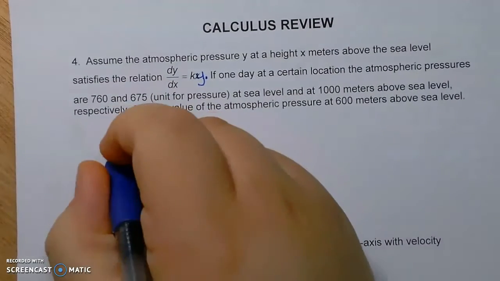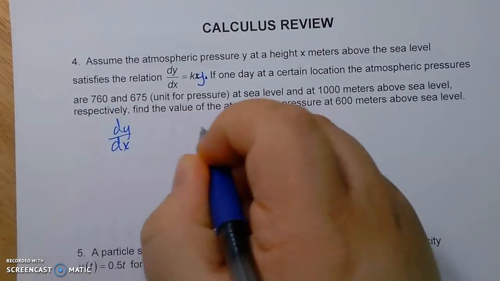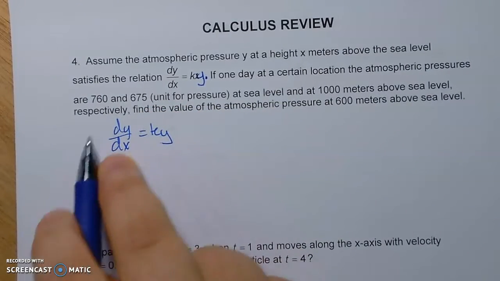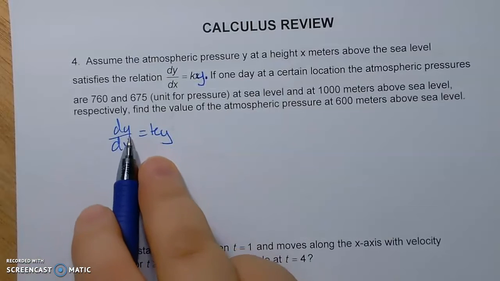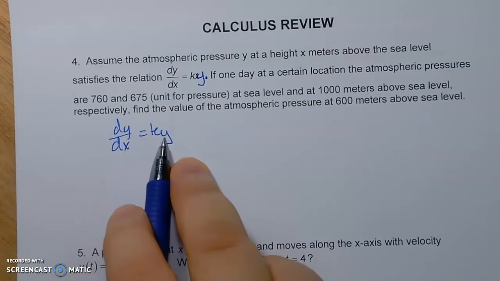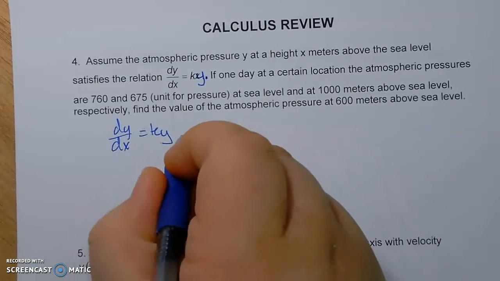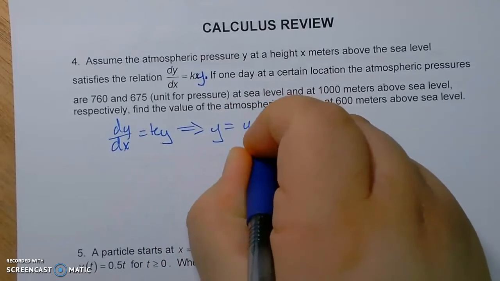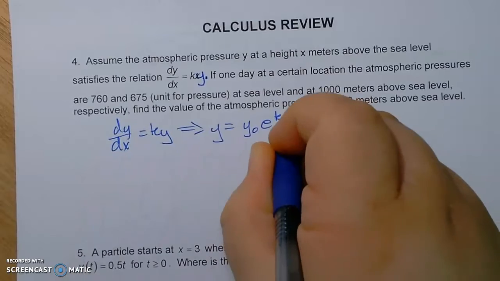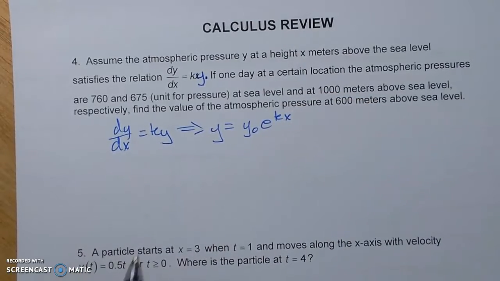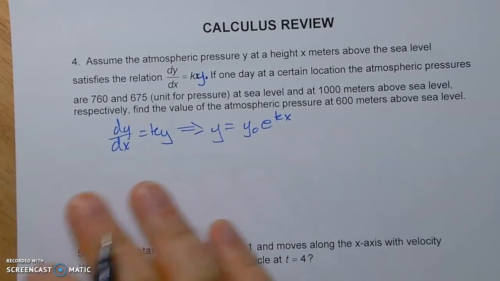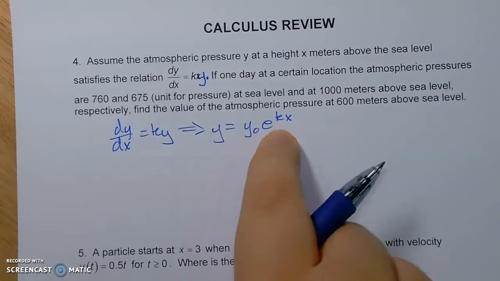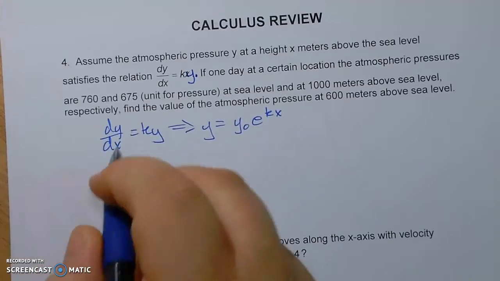Okay, so the whole purpose of this problem, dy/dx equals ky, is to see this law of exponential change here. As soon as we see that y is changing with respect to anything in proportion to y itself, we know that we can jump straight to y equals y naught e to the kx. It's a pattern that shows up all the time, so we know that. That's the law of exponential change. Then we do have two unknowns, y naught and k. That's why we had two givens here.